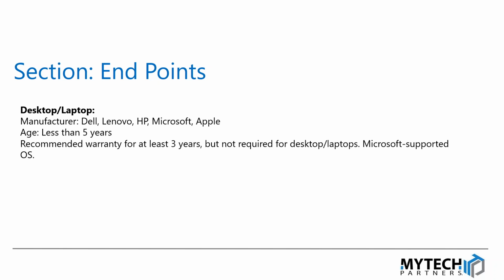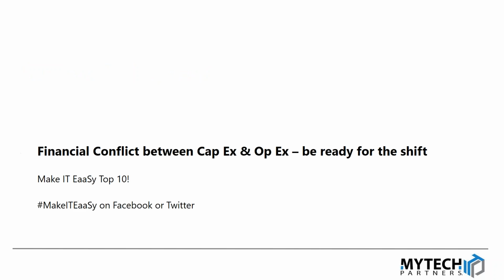There's actually data out there that suggests that where a computer starts costing you more in downtime and support than buying a new one is around the 4-year mark. After the 4th year, it actually costs you more from a support and downtime perspective than it would to buy a new machine to enable your employee to be more productive. So just some tips and trivia around that. So before we move on, where financial is the next piece, and it's actually only a couple slides. So what's the question, Scott, that you mentioned?